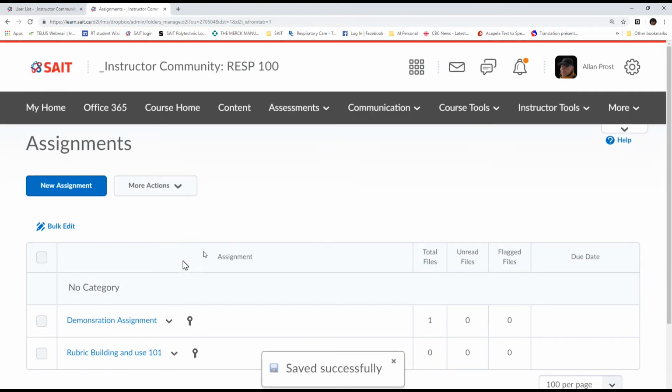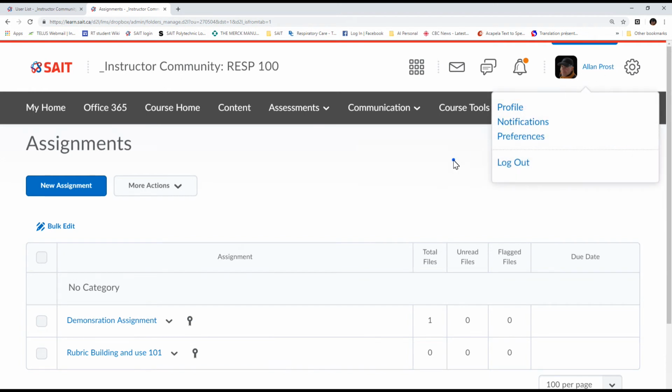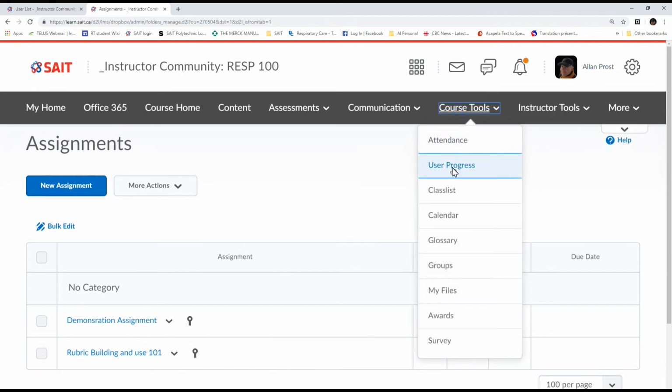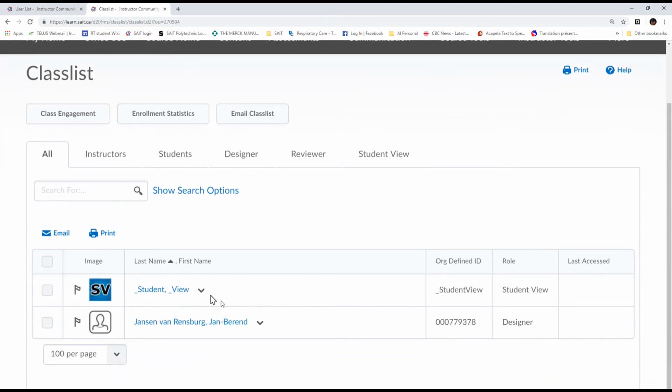Now, before we can do anything or see what the students have done here, we have to make sure that the students have submitted something. And this is also a useful tool for us, because we want to make sure that this is all working properly. All right, so I'm just going to go down to my class list. All right, and I'm going to do the usual impersonate a student.